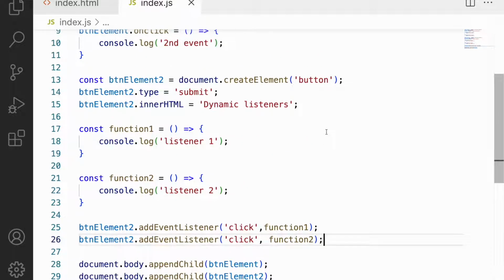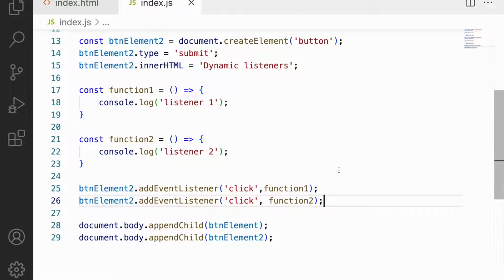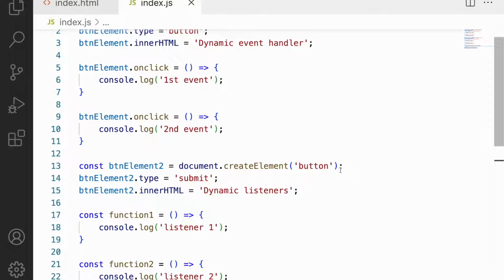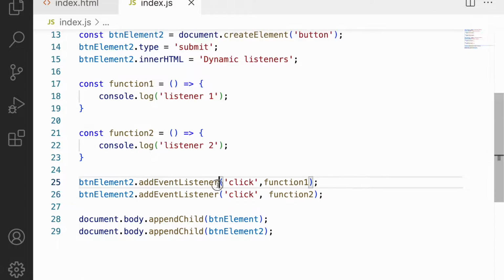Now to summarize this, you can add n number of event listeners to a particular element, and you can add only one handler to your elements. And point number two to remember is that it is our responsibility to remove these event listeners from our DOM elements when the element is not available. For example, due to some button clicks, I am hiding this button or showing this button.